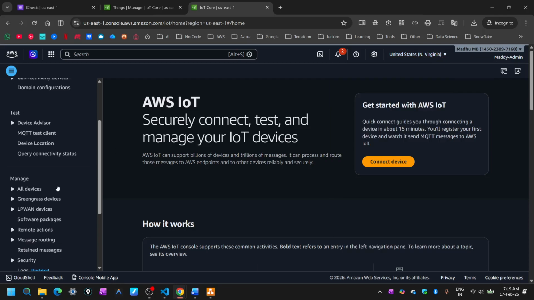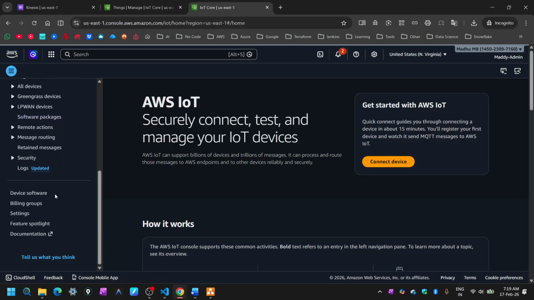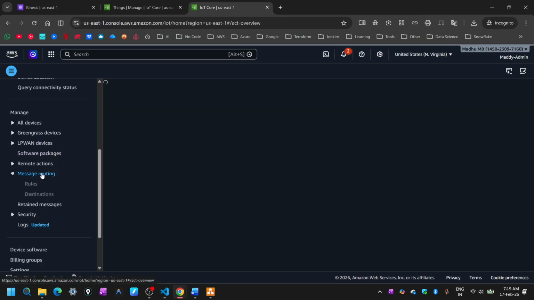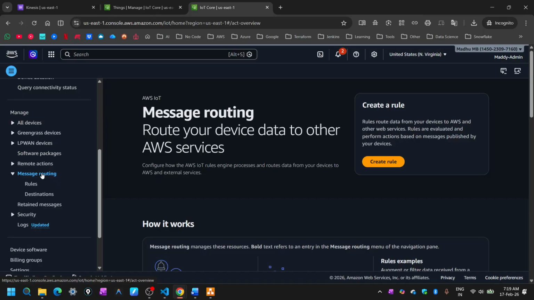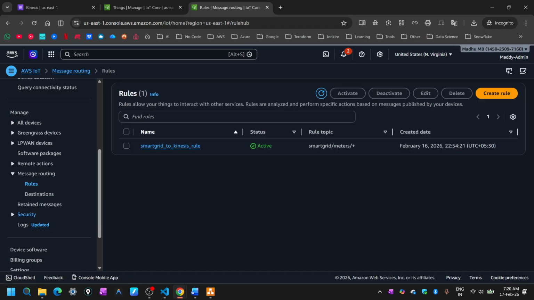Again, now we have created the IoT. Now let's go to the messages, message routing, because the messages are coming from our smart devices. And here we are utilizing MQTT, so that we are creating the rules. We will not use this one.